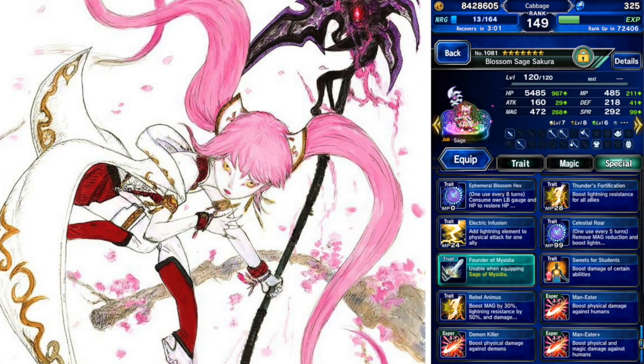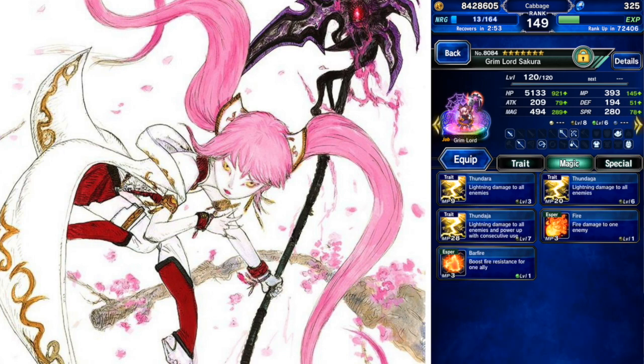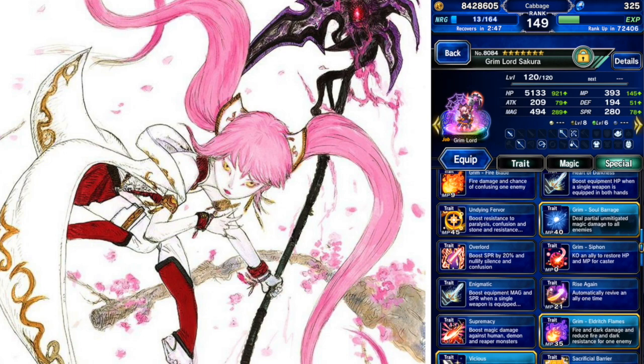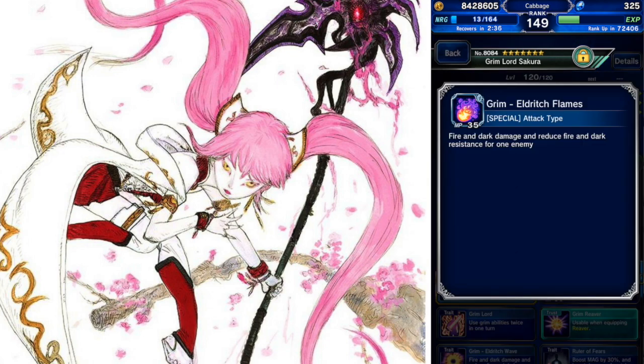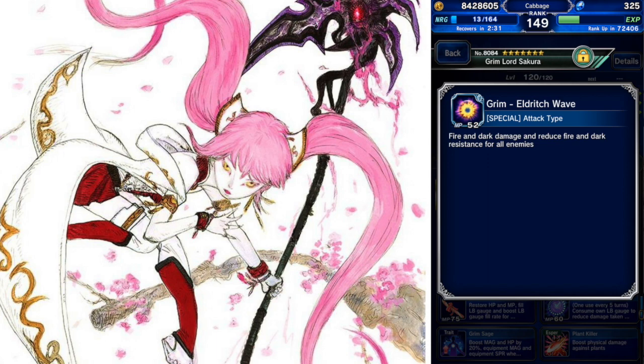So, alright, and then with Grimoire Sakura, for her damage options, we could use the double cast Thundaja, or a lot of the Grim skills are going to be what we want to use. Grim Soul Barrage is nice because this is non-elemental, so again, if we need that, we can do that. And then there's the Grim Eldritch Flames, which is okay, but it's kind of outshone by her 7-star skill, which is the Grim Eldritch Wave. Same deal, fire and dark damage, and then reduces both of those elements. But this chains with a Chaos Wave, and that's kind of one of the bigger selling points.